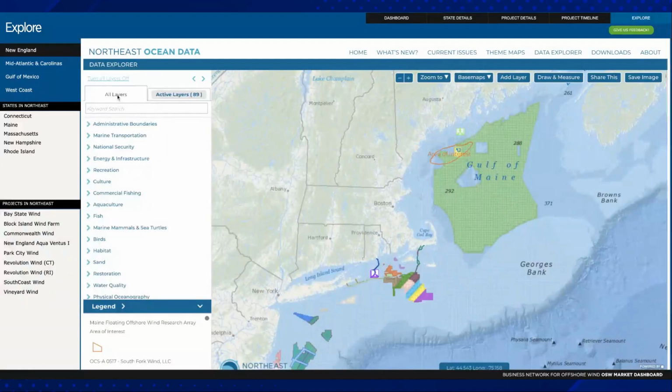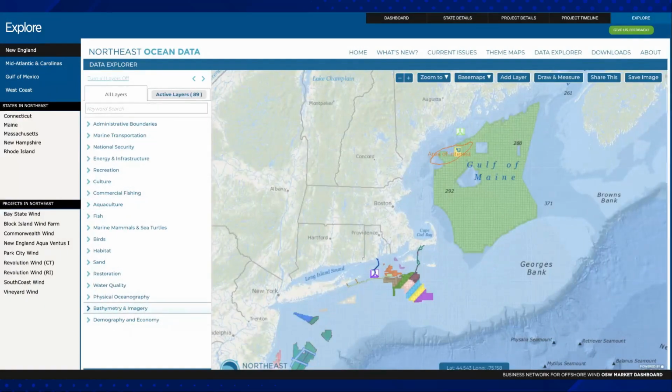If we click on the All Layers tab, we see there are a number of other subject areas to explore, everything from energy and infrastructure, national security, birds, marine mammals. Let's say I'm interested in seeing where existing onshore electrical transmission substations are.